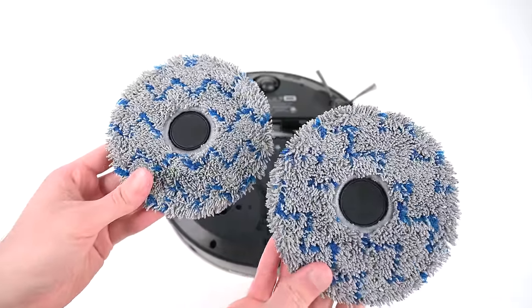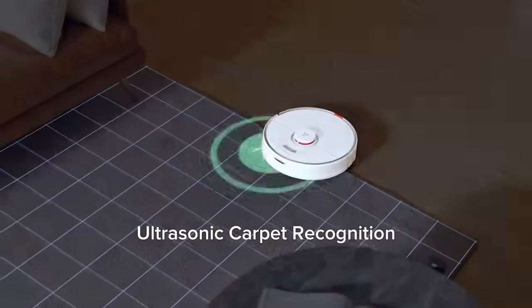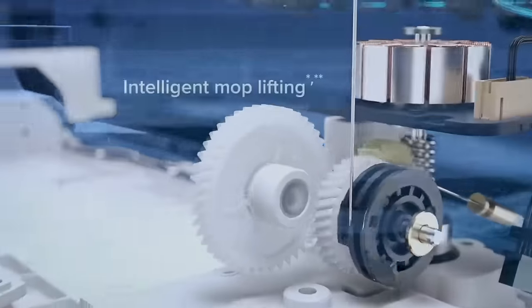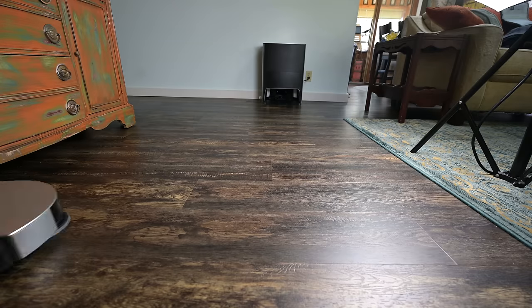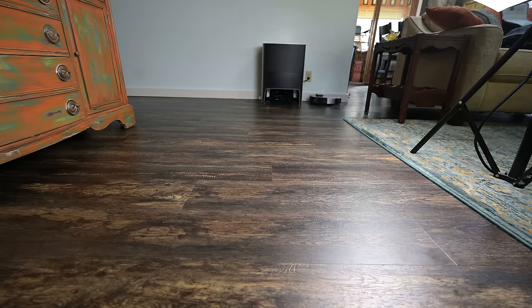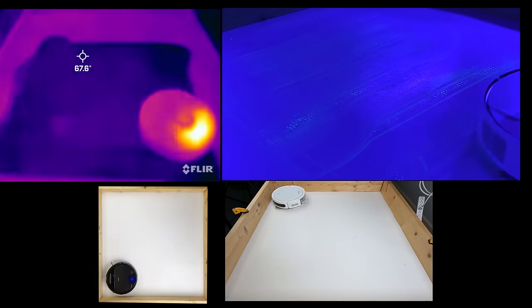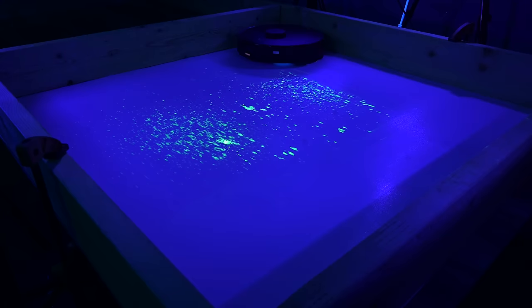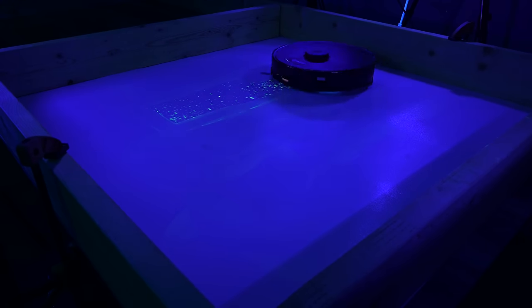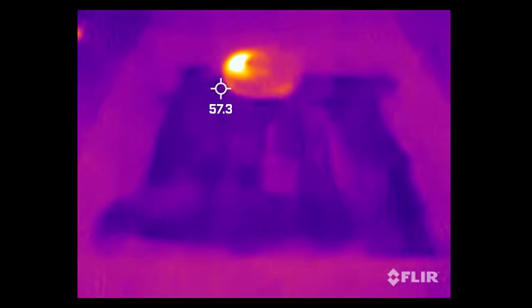Last but not least is the mopping ability. The X1 Omni has two spinning mop pads, while the S7 Max-V vibrates its mopping pad. One big difference is that the S7 Max-V lifts its mopping pad when it senses carpet, so if you have a mixture of carpet and hard floors, it can clean the whole house in one run — though Roborock states it's only good for low pile carpets at around four millimeters. The Omni will not be able to vacuum carpets during a mopping run, so you'll need a separate run without pads for carpets. In mopping tests, the X1 Omni and S7 Max-V actually tied on the most important test — the dried-on stain test — so they're considered fairly equally matched, and much better than less expensive robot vacuum/mop combos. One caveat: the Roborock S7 Max-V took about five minutes to saturate its mopping pad, and until saturated, it won't perform as well.